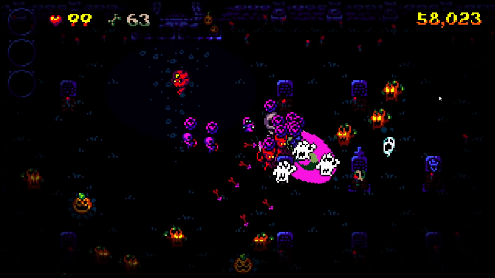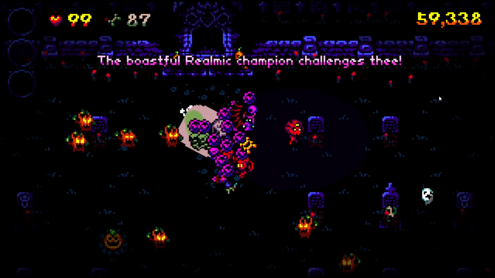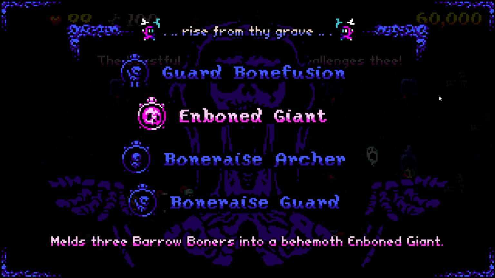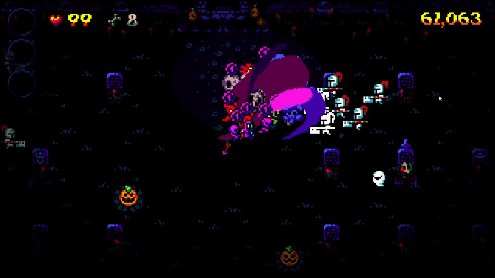Because in case you didn't realize previously in the first run, the enemy knights and whatnot give you actually more XP. Not these guys. Let's go with the embodied giant. Let's combine a couple. Do I have... Oh yeah, the augur is legendary. I was about to ask, do I have a legendary augur?